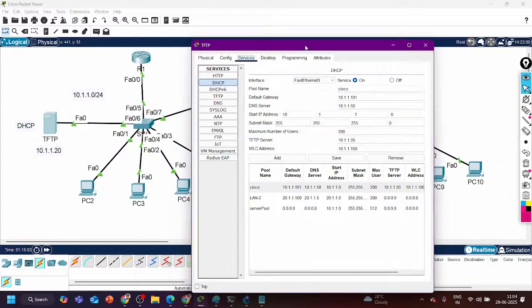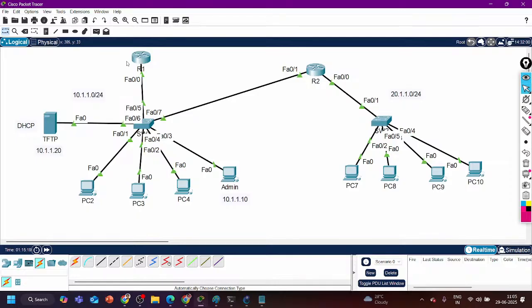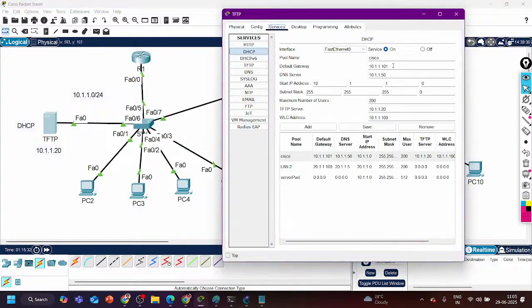R2. The gateway of the server should be F0/0 on R1. No, see, gateway can be R1 also, R2 also. But if this user wants to communicate with this user, then this should be the gateway. I am changing the gateway on the DHCP server, sorry. So I have already changed.